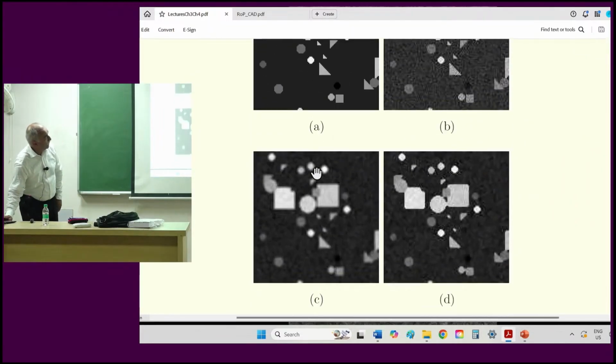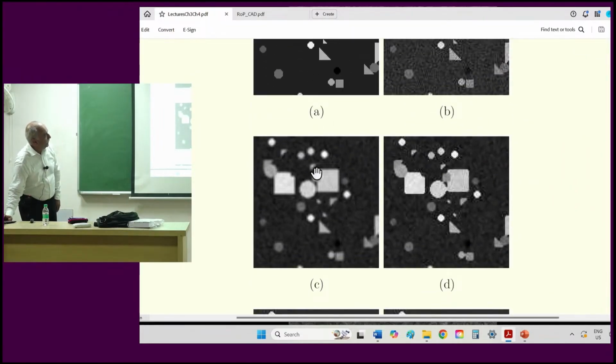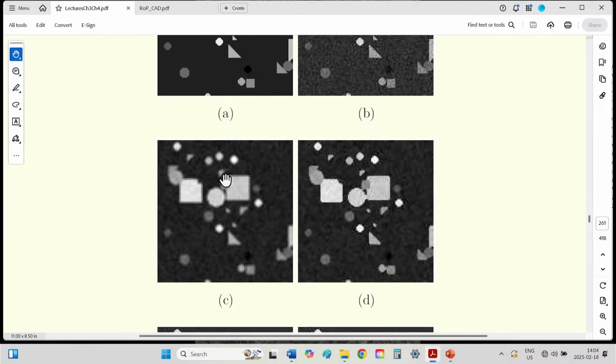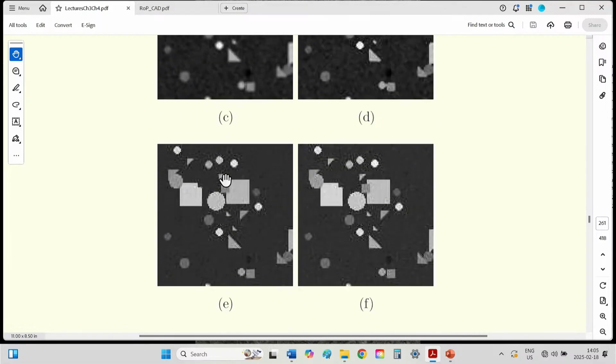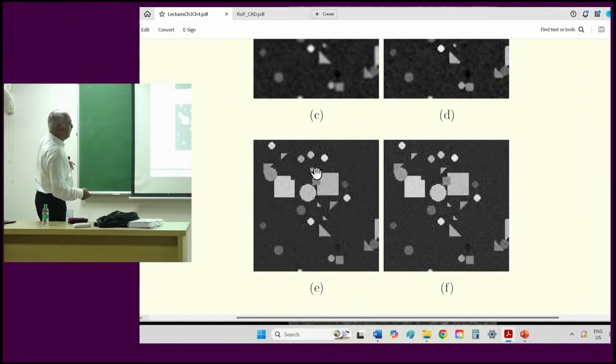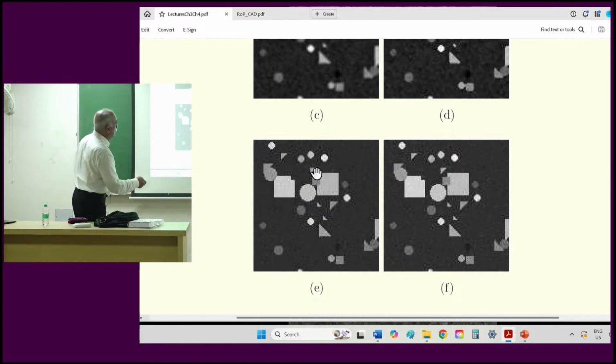So the original and noisy, 3 by 3 mean and median. Obviously the 3 by 3 mean is blurring. 3 by 3 median may have caused some distortion. It's a little hard to see here. And the adaptive neighborhood mean and median. There are still some parts where the region growing has not done well. But there is no blurring of edges, even with the mean.